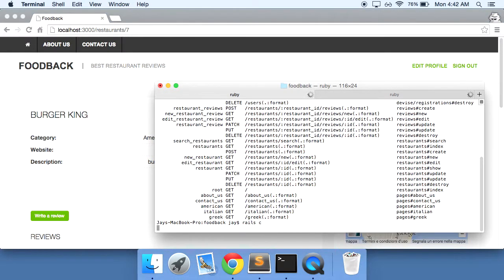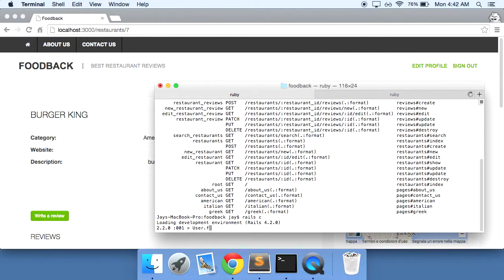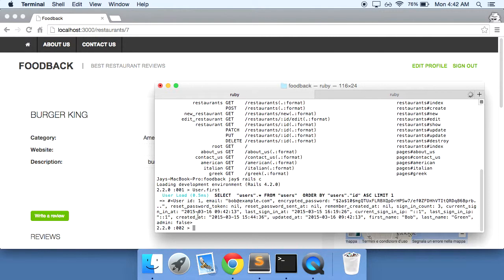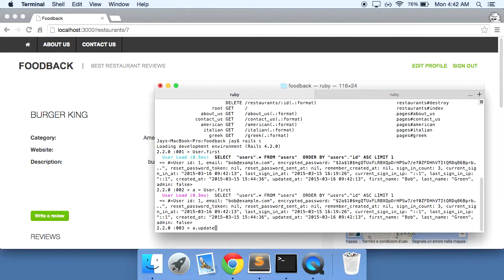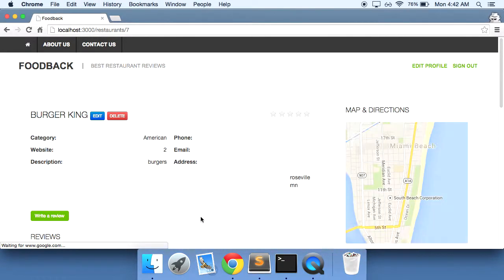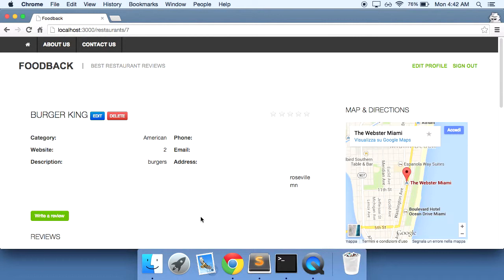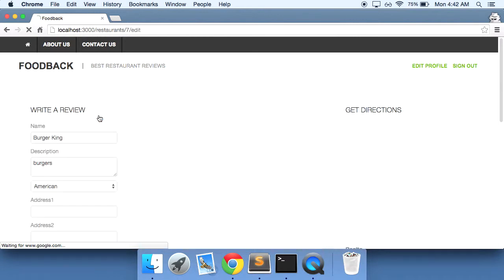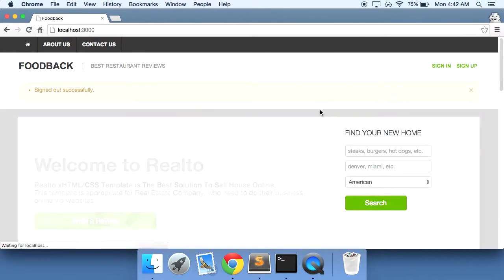Let's see. Oh, we did not. So let's make Bob an admin right now. We can say a equals user.first, a.update, and admin equals true. Now if we do a refresh, there you go. So Bob is an admin, so we see the links, and we're able to edit and delete.